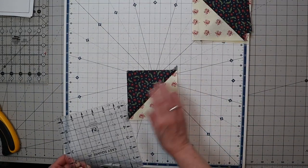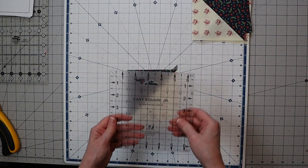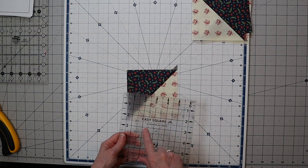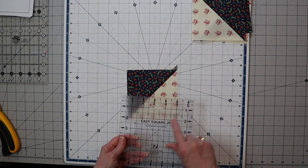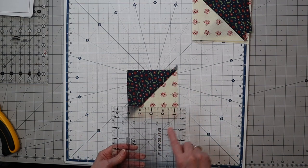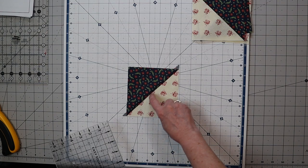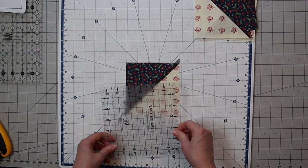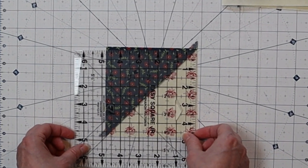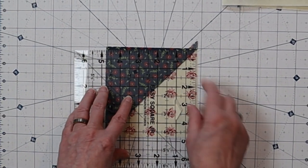All right, so I need these squares to be 4.5 by 4.5. So how am I going to do that? Very easy. My ruler has a diagonal line, a 45 degree line. I'm going to take this 45 degree line and make sure that it is aligned with this diagonal line here. And then I'm going to make two cuts on each square.